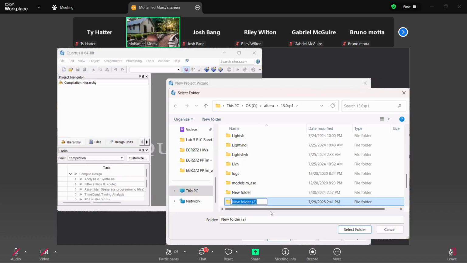So we can call it design, like I mentioned, we'll say group 14, for example, and SCH, schematic.